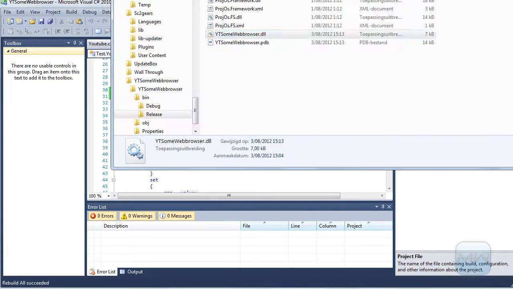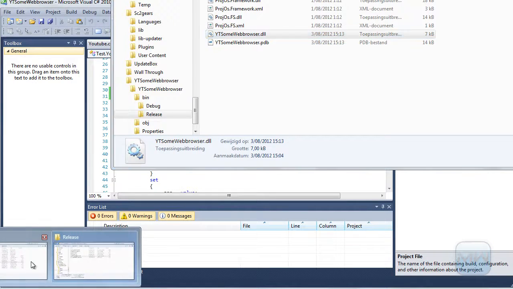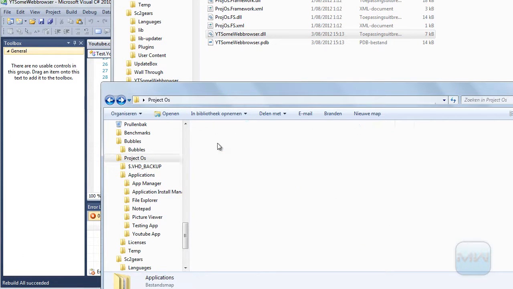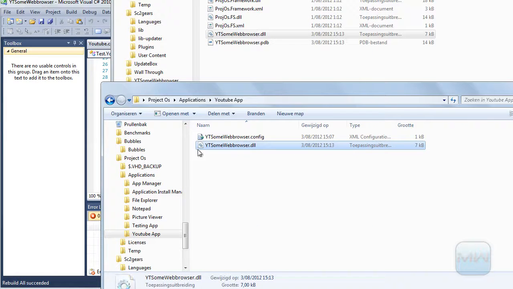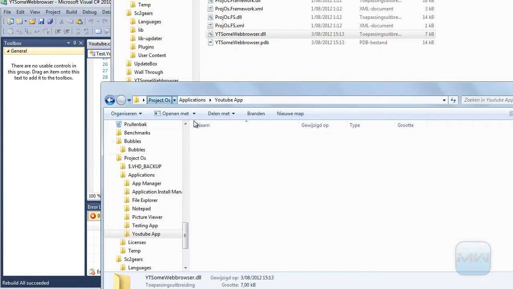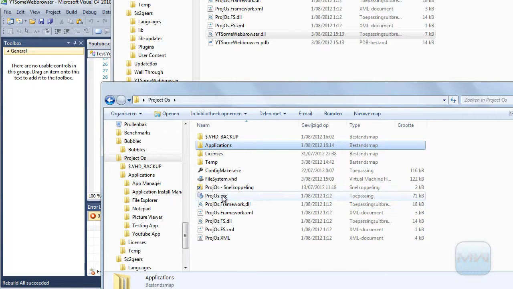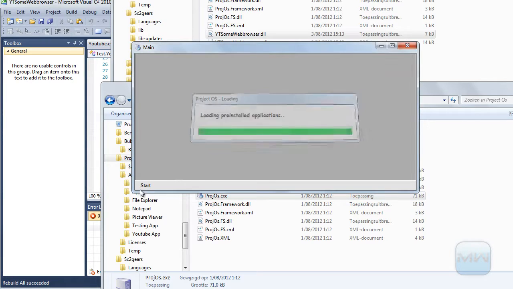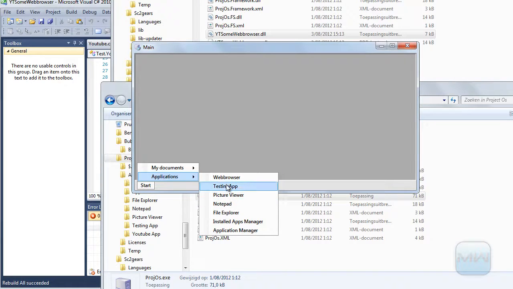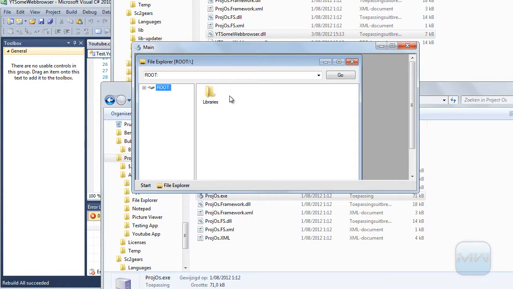Rebuild all succeeds. You can now just copy it, so you don't have to remake the configuration file. YouTube application, yes. Let's now quickly see Proj OS, load it, come on, faster. I'm going to use the File Explorer.